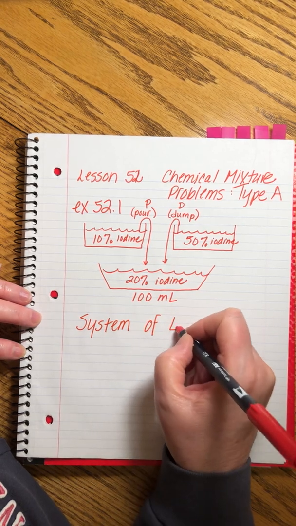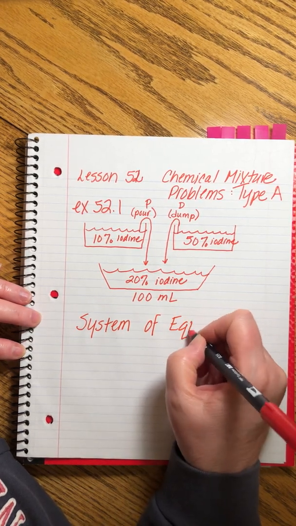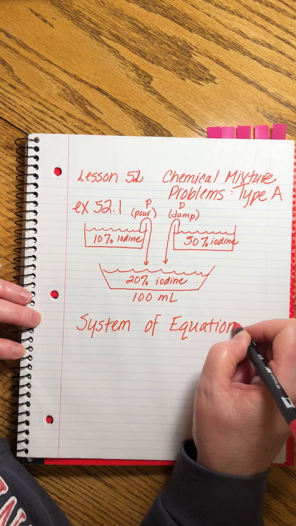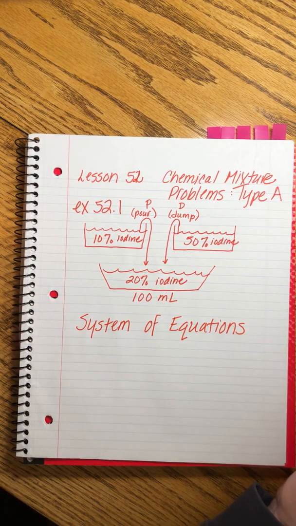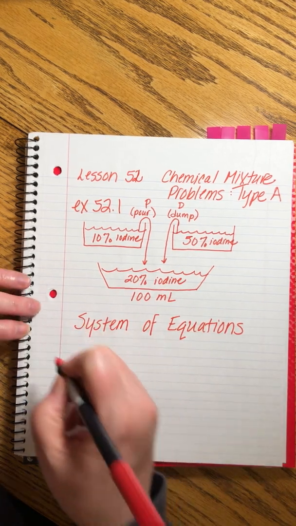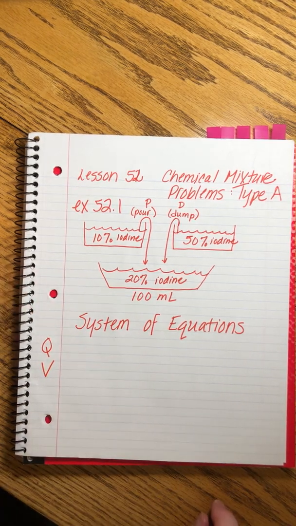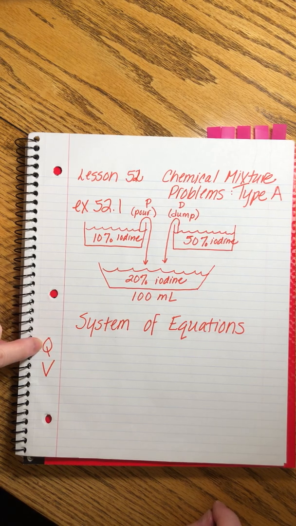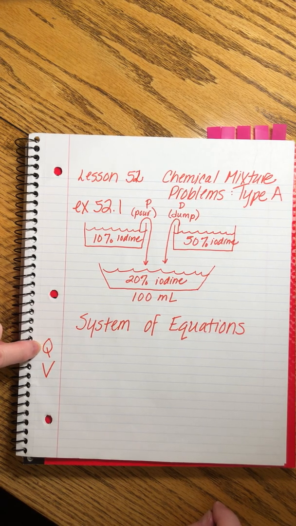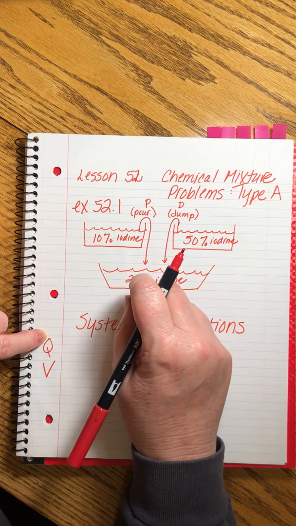We're trying to build a system of equations. And we've done that often before, and way back when we started, we used coins. Remember that? Where we'd have a certain number of coins and they added up to a certain value. That's what we're gonna do again. We're gonna make a quantity statement and a value statement, and then we'll use those two equations to solve. The quantity statement has to do with how much, not how strong, but how much.